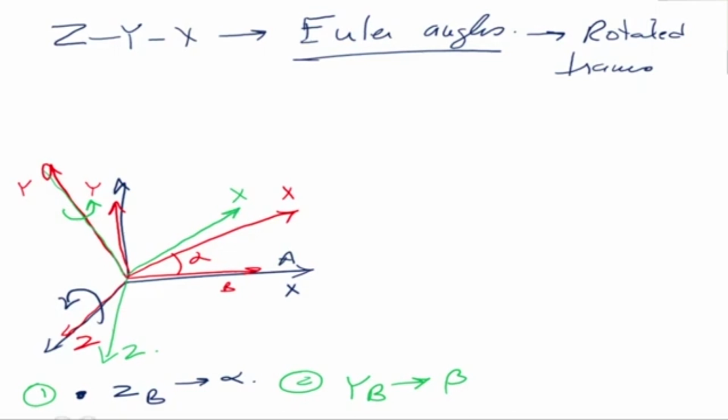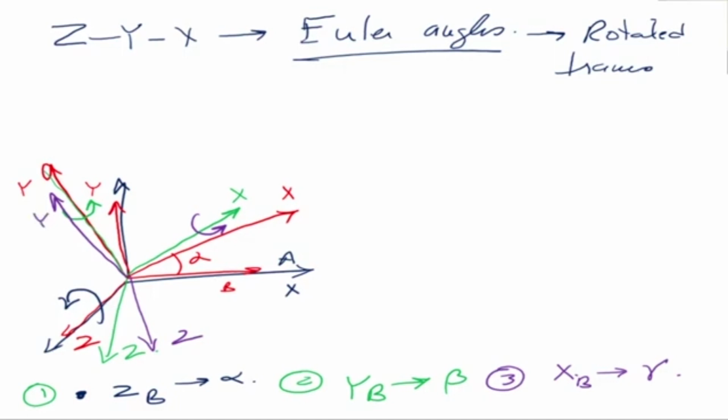In the third case, we rotate about the X axis. So alpha, beta, let's call it gamma: rotation of B by an angle gamma. I'm rotating about the X axis now of the rotated one. Now your Z will change and your X will change again. This is only a representative figure. Depending on the angle and the direction, it will change. But there will be a change on the Z axis and the Y axis. So this is your Z and that's your Y now.